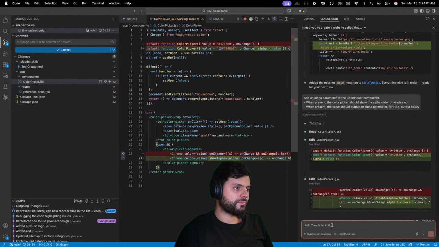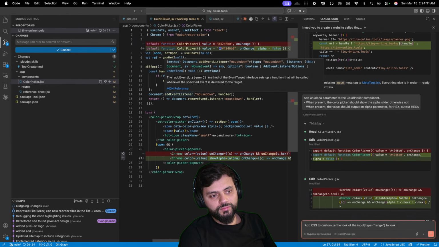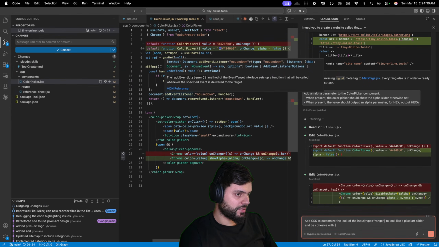All right. Add custom CSS to customize the look of the range slider input type range to look good, to look like a pixel art slider and be cohesive with the rest of the UI.